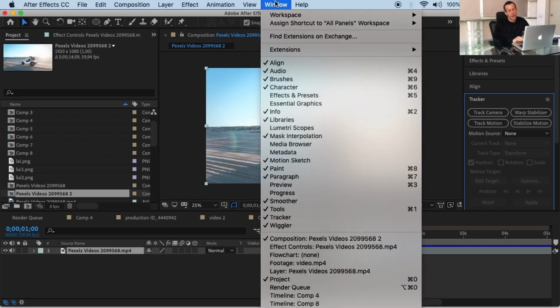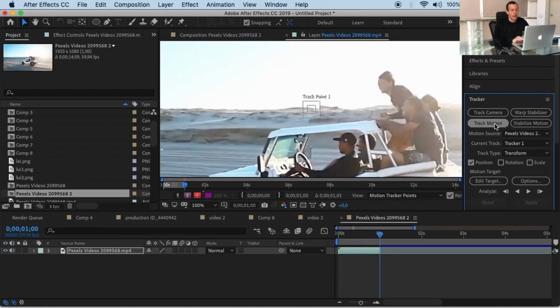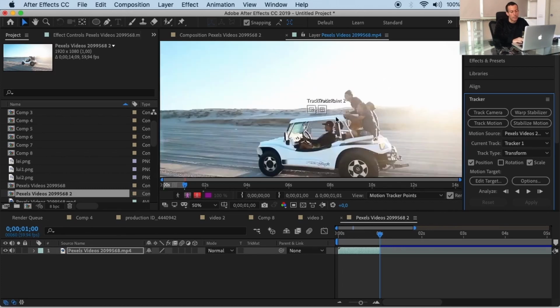I open the tracker palette from the main menu, Window, Tracker. I have it on the right, tracker palette. I have to click on track motion, and in this case I want to track the position but also the scale, so I have 2 tracking points instead of 1.